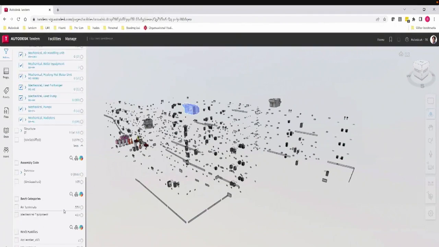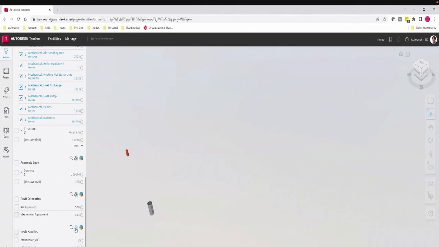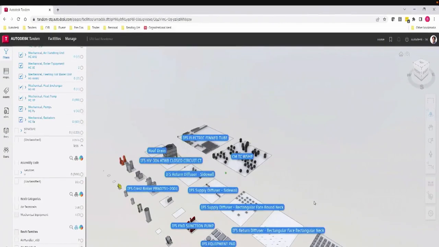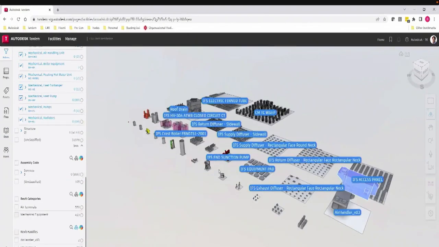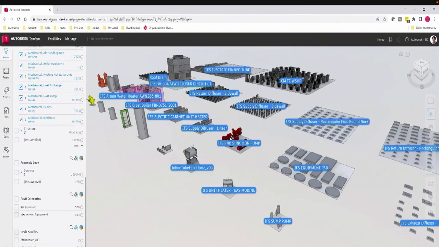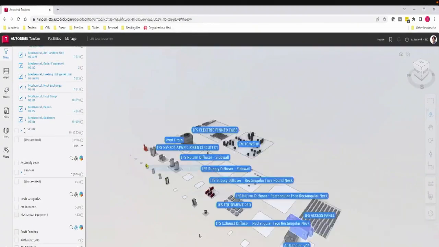I can also further take that and say, maybe I want to cluster this by family. It will then regroup the elements because maybe you want to look at things from a per asset perspective or a grouped asset perspective. That gives me the ability to look at all of these assets, select them, see their properties. I can do things with groups of properties, of parameters.